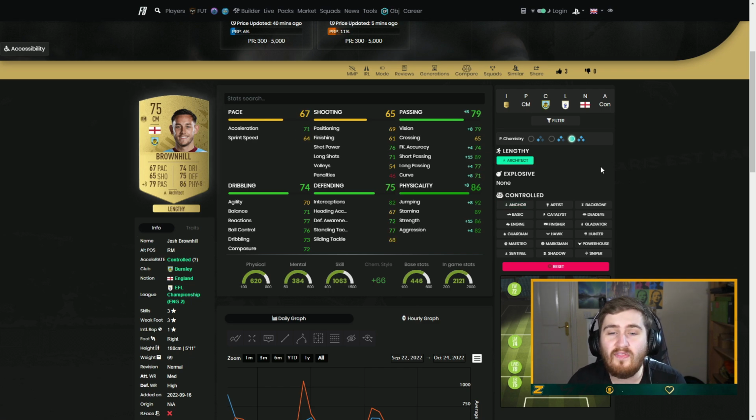And then the one that everyone's talking about this year on new gen is Architect. The reason it's so popular is it gives 15 strength. It's the only chemistry style that does that. To get lengthy, you need to have at least 14 strength more than your agility and be 5'9" or bigger. So there's a lot of players that can only get lengthy with Architect. EA seem to release a lot of promo cards that do this. CR7 is one of the best examples for this.